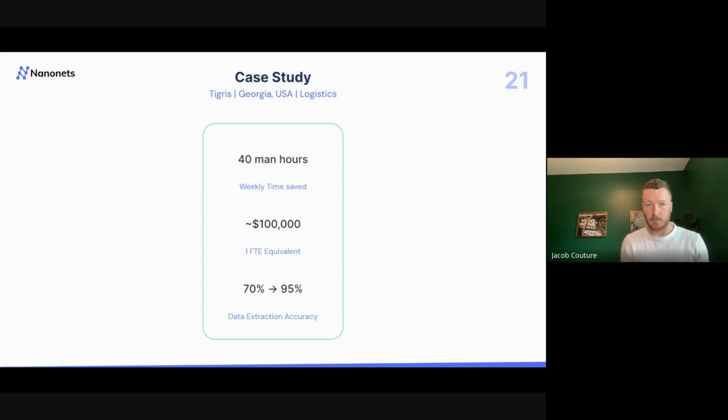Now, also to point out here, you might be thinking, what about the remaining 5%? Those remaining 5% are all fields that we're flagging. For example, if a vendor name doesn't match up with an existing vendor in NetSuite, or perhaps we have an invoice amount or total that doesn't match up to a purchase order, for doing PO matching. These are places where we're flagging these for human review in those remaining 5%.